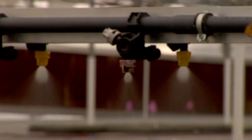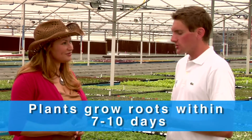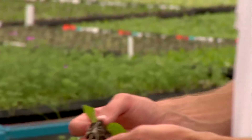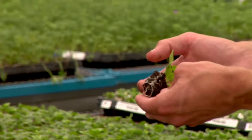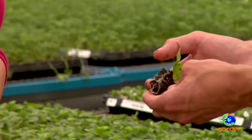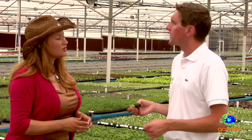Plants typically stay in the mist house about seven to ten days — just long enough to start developing roots so they can begin living on their own. When a plant first comes in, it's misted frequently because there are no roots at all. But as you can see with these petunias that have been in a couple days longer, they've already developed some roots, so we cut the misting back. We want the plant to force itself to root so it can bring its own energy. After a few more days, it will go into a main production greenhouse to continue developing roots and the top of the plant, creating a full liner ready to transplant.